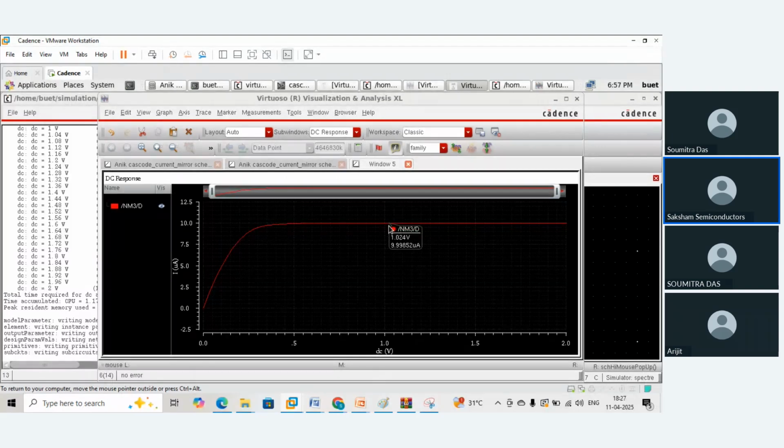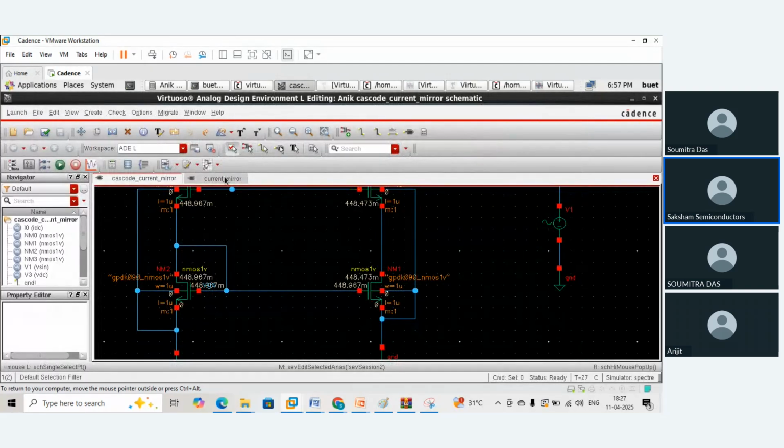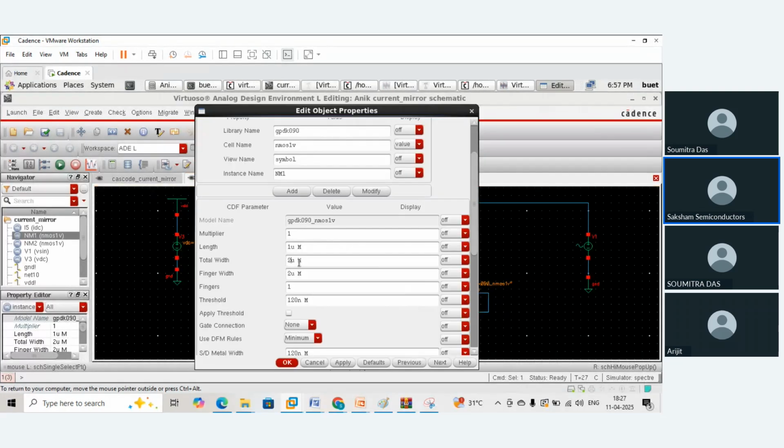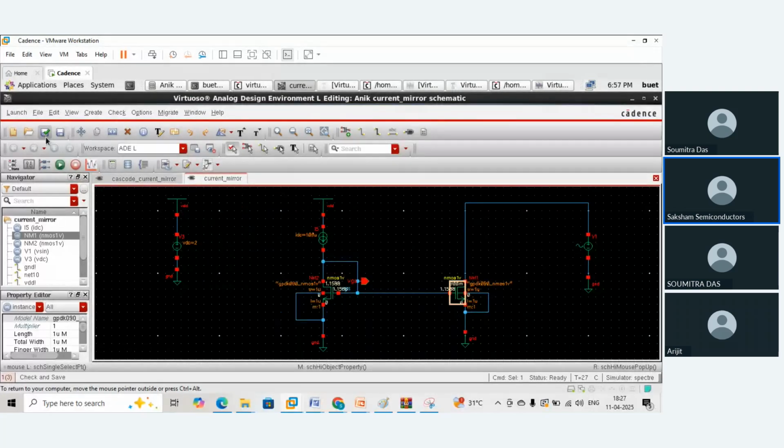Because yesterday what we observed was a slight incremental change. Let me just plot that also. Let me just run that. This is yesterday's. I'll change this value for some experimentation purpose. I'll launch ADE for this. This is yesterday's, and I'll change the reference current also. Let me change the reference current.